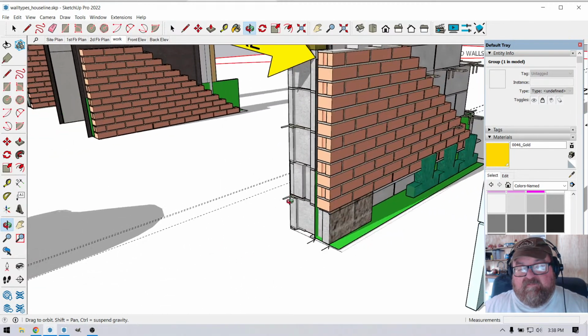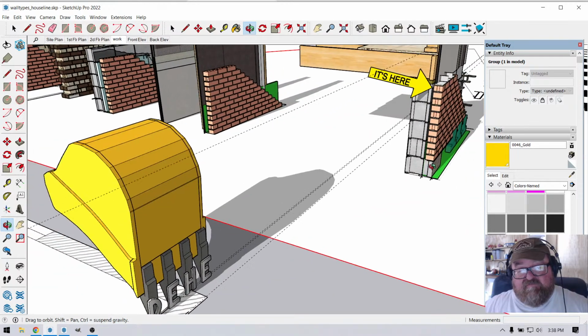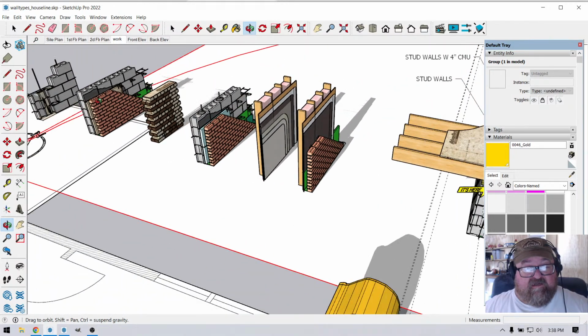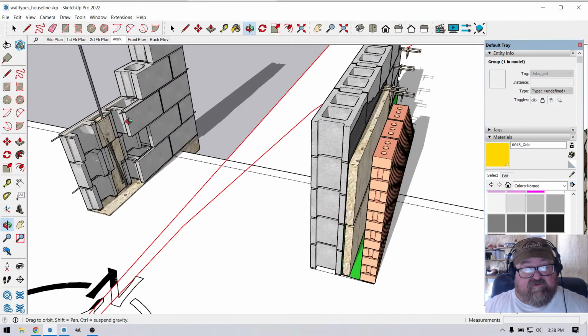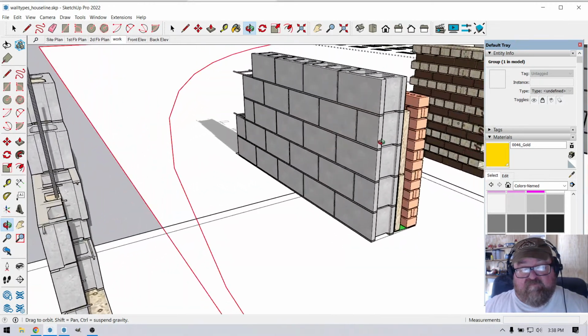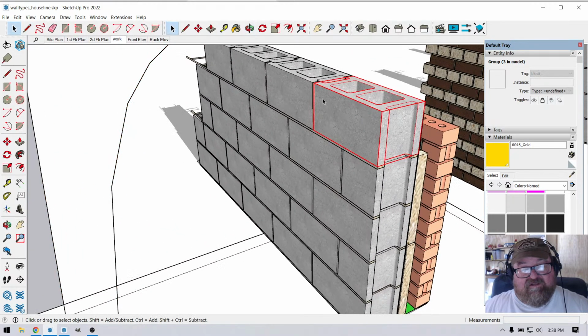It looks pretty good. We don't normally put this much detail, and the reason they put this much detail is because it was for like a 3D display. I grabbed all these, which are pretty cool. But if we're doing a model, we typically don't show one block at a time.